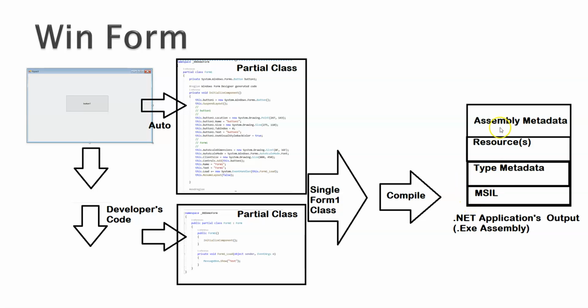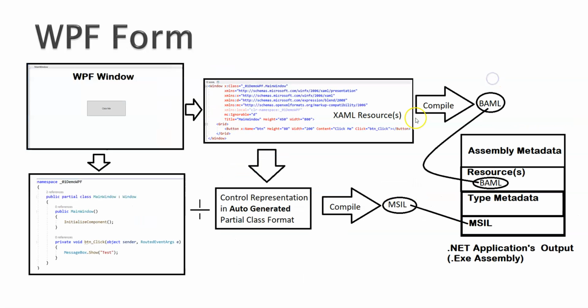some time back. However, in case of WPF, as we know, in WPF you will find a WPF window, which is ultimately going to be rendered or written in XAML. So you'll find XAML resources out of XAML, which we are yet to talk about. So XAML resources are going to get compiled into something called BAML, and BAML is going to be part of your WPF assembly in the resources section.